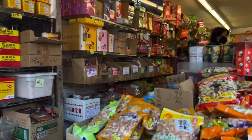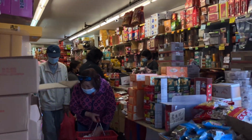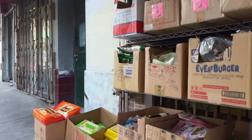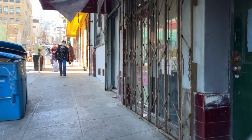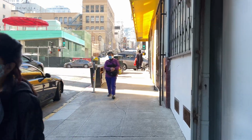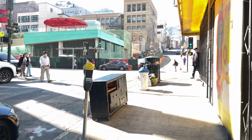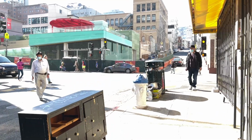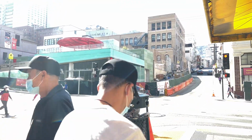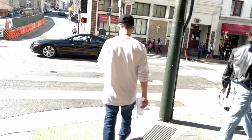We'll look into one of these shops here. The locals are shopping. So you buy all the food you need just for one day. You cook it all and eat it all. And you do the same thing the next day. So there's this constant process of shopping around here, which means you're always getting the freshest foods. You never let anything go rotten in your house. So on the corner, that bluish kind of glass building, it's going to be the new subway station here. They're just building a new subway throughout this.